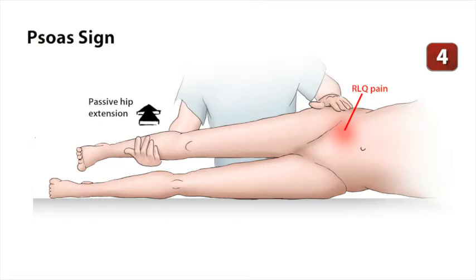We talked about McBurney's point tenderness in that previous video on the abdominal organs, but here you have a muscle of the posterior wall that is identifying an acutely inflamed appendix by eliciting this psoas sign. A positive psoas sign could also indicate pathology in the kidneys or the pancreas, in the ureters, the cecum, or in the nerves of the posterior abdominal wall, as well as the appendix. So really anything that lies on top of that psoas muscle could elicit a psoas sign. It's a fairly nonspecific sign, but you should know that the psoas sign is classically associated with an acutely inflamed retrocecal appendix. All right, let's get back to Dr. Phelan.